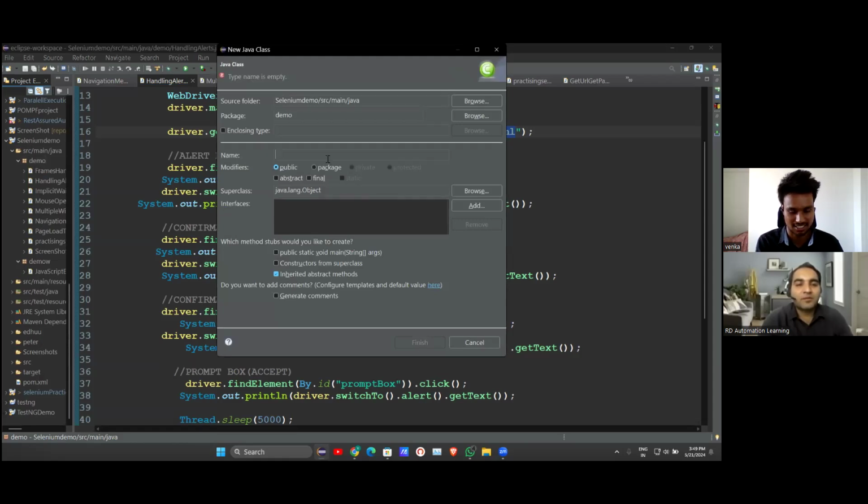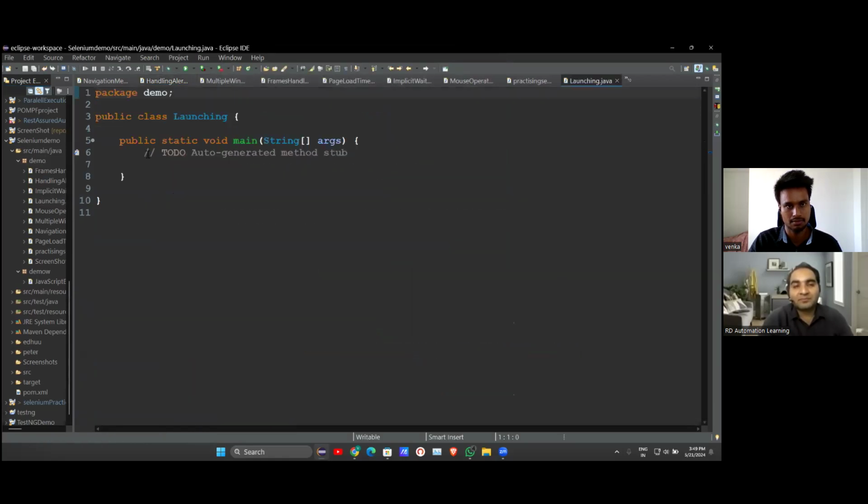Yes, sir. So have you put all this code in your Git repository? Yes, sir. After working on that code, I did put that code inside. Okay.